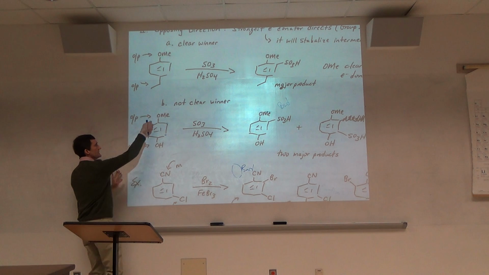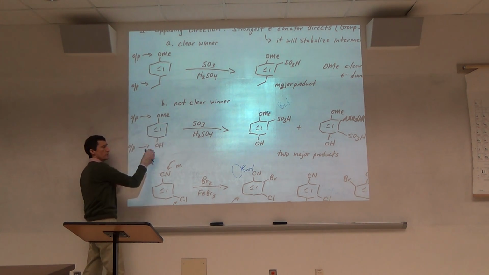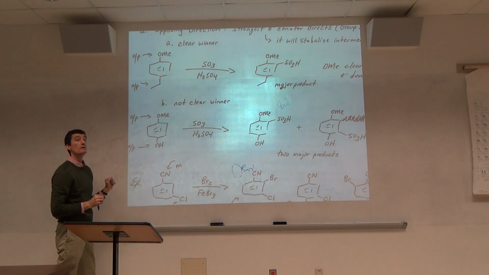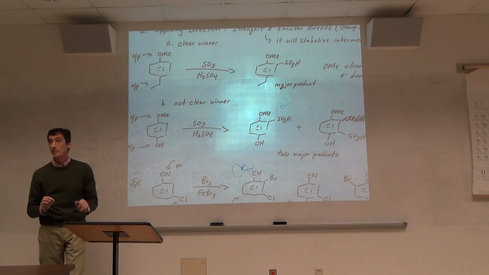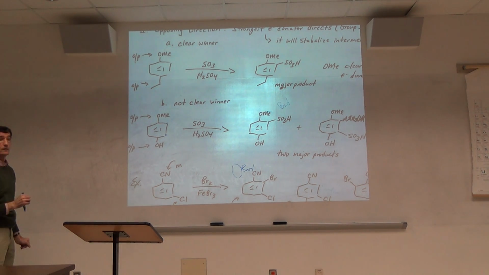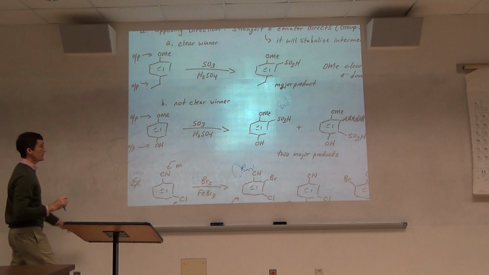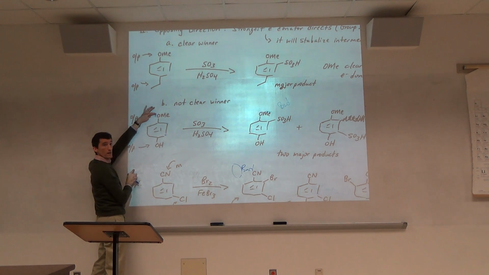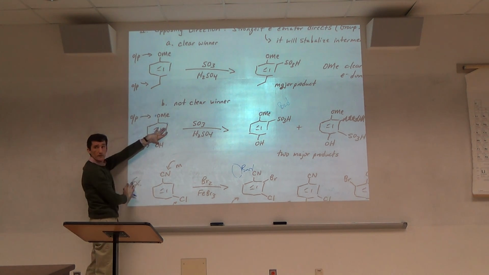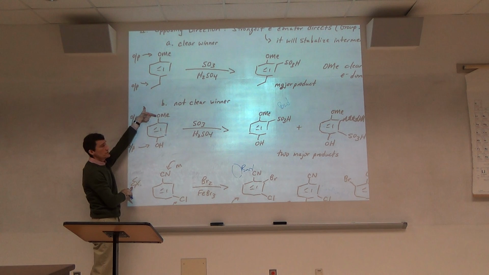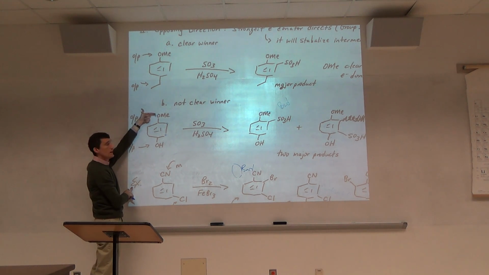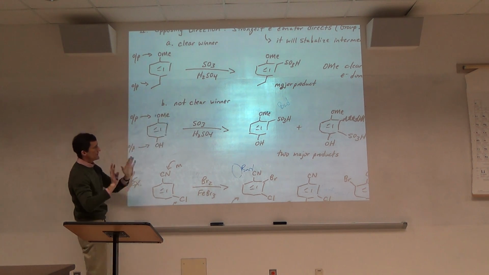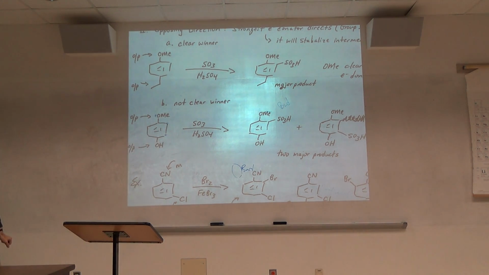Because when this takes on resonance, what charge develops on the oxygen? Positive. When you have a positive, how does the methyl affect the positive? If that's positive, is the methyl going to help it or hurt it? It'll help it. There's no methyl to help it here. Methyl's a donator. This oxygen is going to be able to take on more positive. So I'd say it's a stronger donator, we would say it directs there. But that's a finer kind of argument.